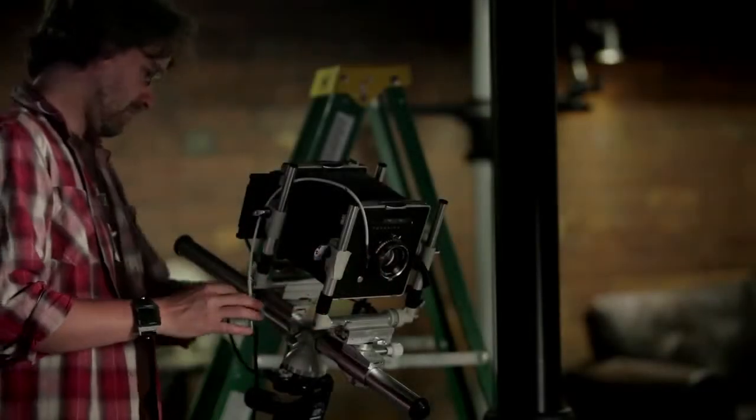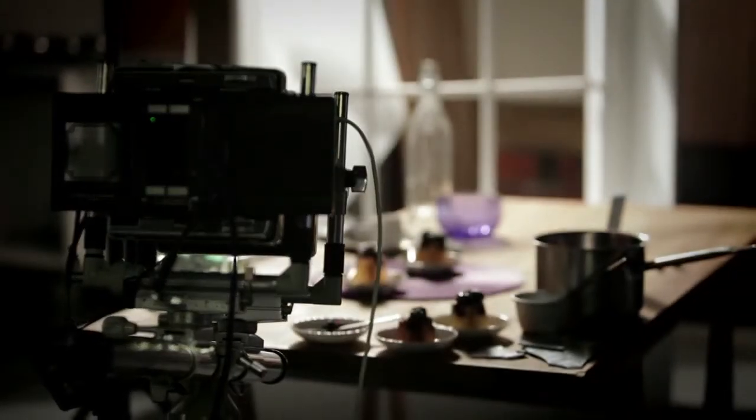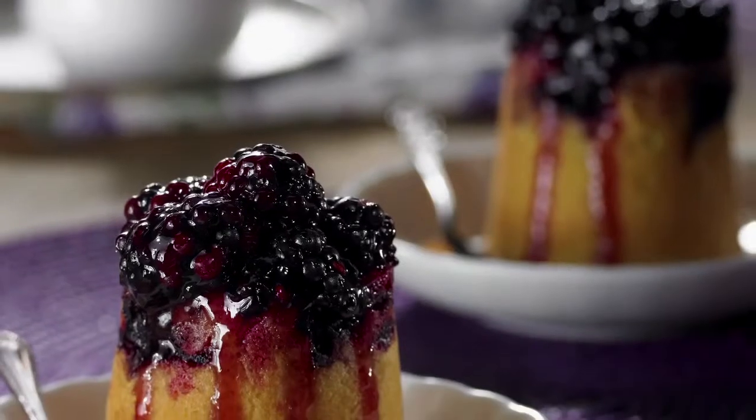Powerhouse has been shooting food for over 10 years. It's something we specialise in, we love it and we're very passionate about it. It gives us a chance to be great still life photographers but really push our creative boundaries. When you're shooting food, the aim is to produce the most mouth-watering food that you can in a still image.